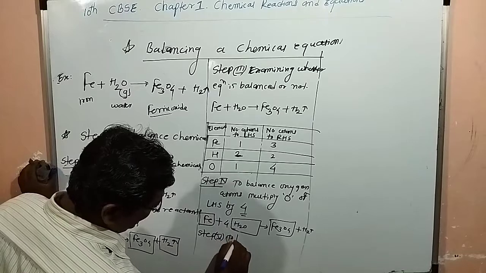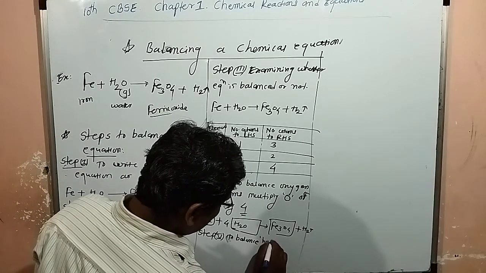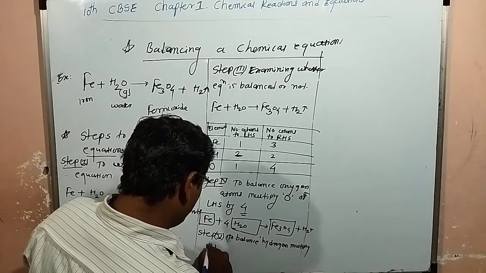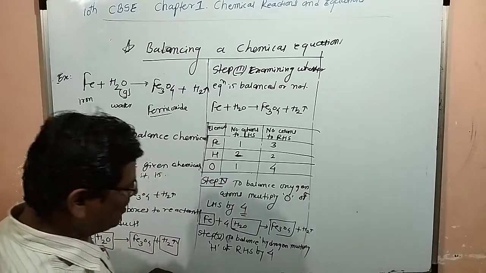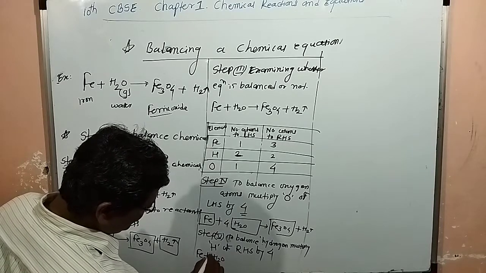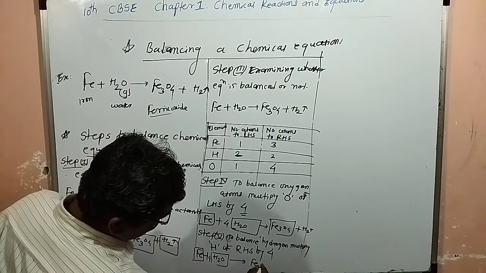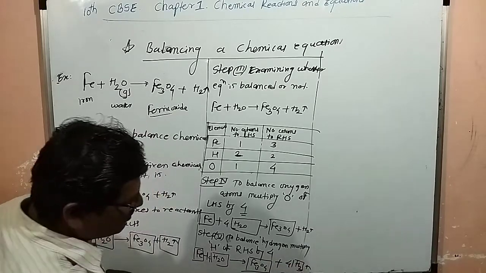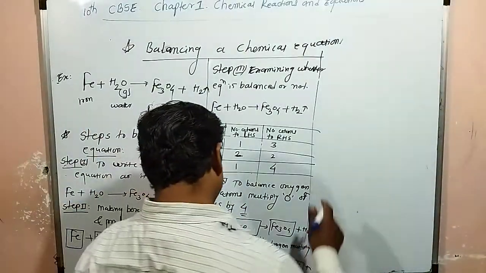To balance hydrogen, multiply hydrogen of RHS by 4. It will multiply by 4. Then what will happen? Chemical equation will become Fe as it is plus H2O as it is. Box will do here, box also here, and here we are writing 4H2O. Then it gives Fe3O4. Again box you have to do plus 4H2. Okay. So hydrogen atom will get balanced. Now hydrogen here 4 2s are 8, 4 2s are 8. Hydrogen is also balanced. Now after that, next thing is there.